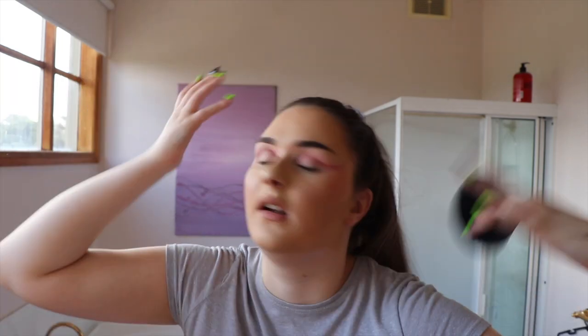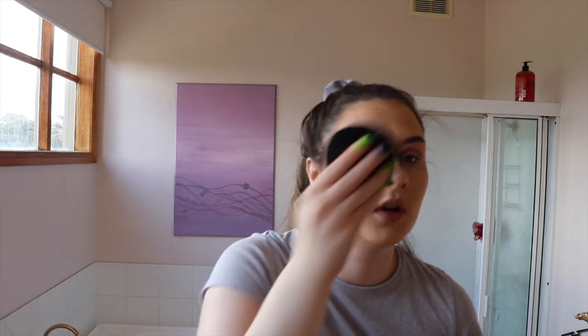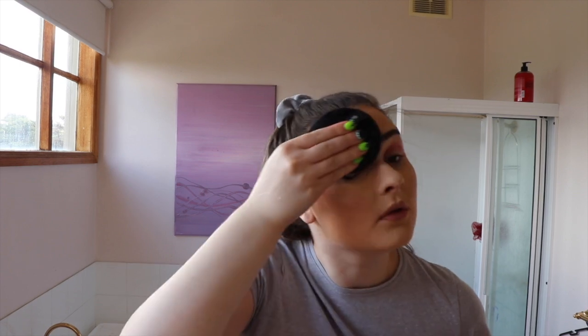Okay, so the way that I normally use my blush off is I'll put my Clinique Take Off the Day Balm. But I kind of want to show you guys how it works just with water. If you are someone who doesn't want to use makeup remover, which I do recommend because these get your makeup off as well, but you also want to be skincaring your skin. But I'm going to show you today how Blush Off works with just water. So I'm just going to rinse this under some water. So this just has water on it, and now we're just going to remove.